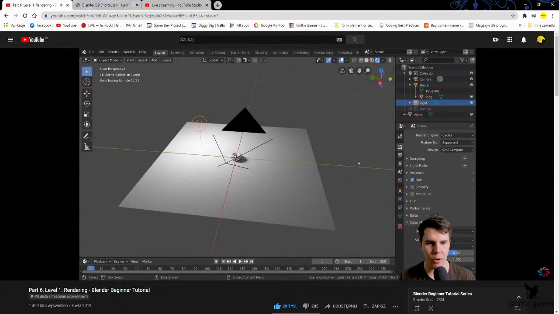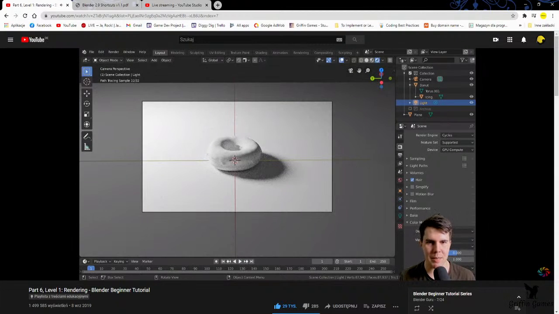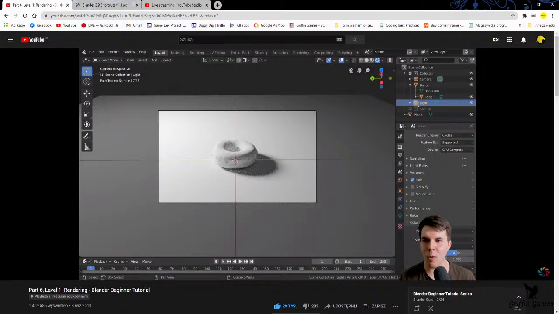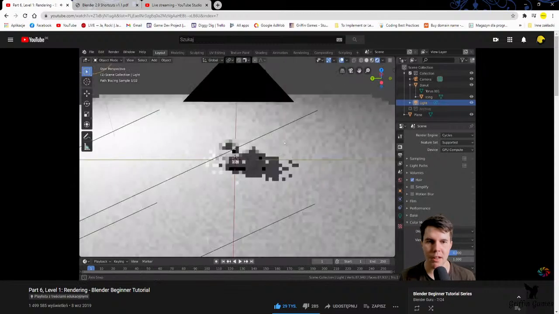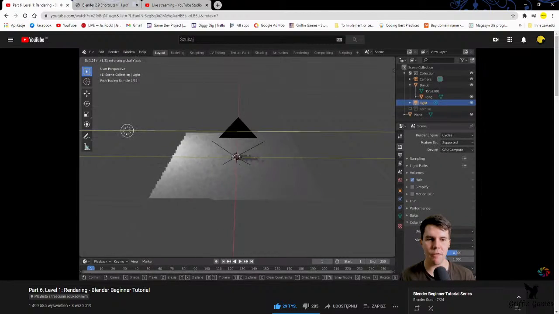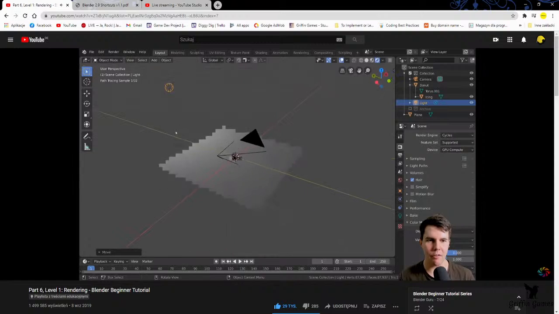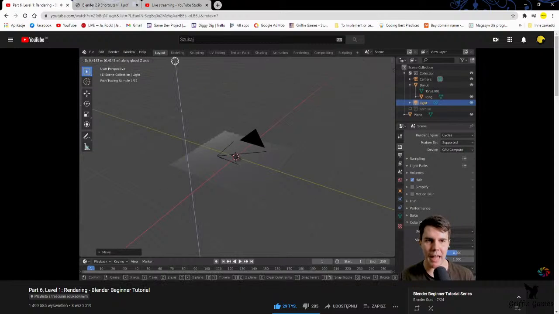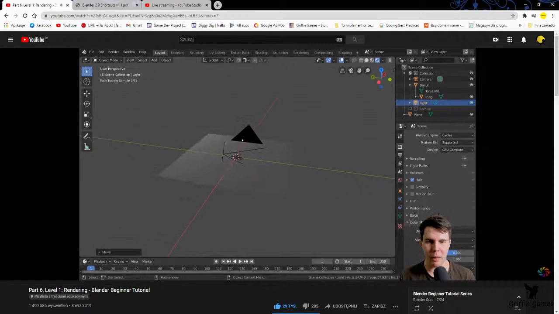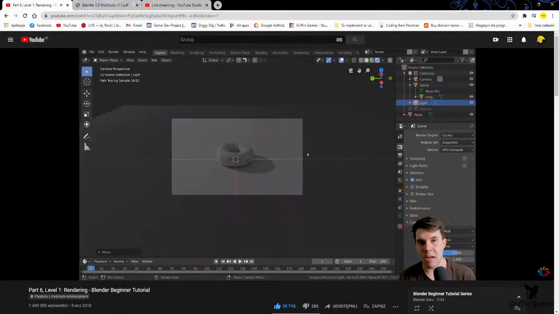But for now, what I want you to know is that it's pretty clear there's light very close to the donut, like a highlight over here. And then towards the right-hand side, it's darker. If you want even lighting over everything, you basically need to move the lamp further away from your subject, and then there will be less falloff. It'll appear more constant, almost like sunlight, which in this case might be kind of desirable.